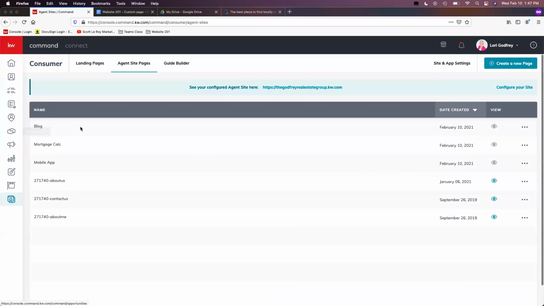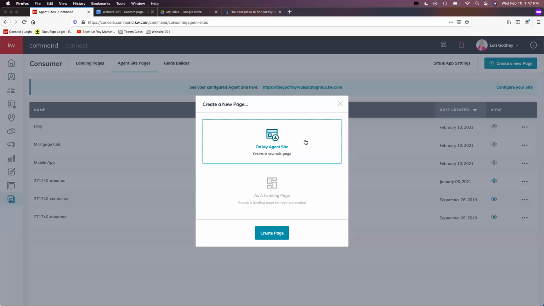Once it brings you back to this page, you'll see we now have our blog. Again, gray eyeball. We'll be making that live in a little bit. And now I just want to get the vendor widgets added for you. So I'm going to show you guys how to add that vendor widget. We still have our homekeeper pulled up. So I'm just going to click on my create a new page once more on my agent site and create page.